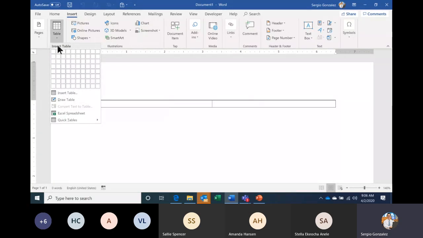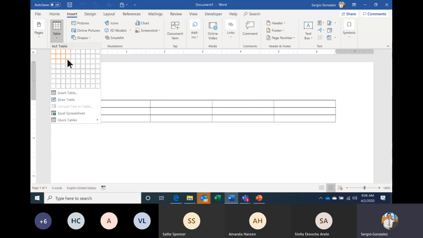Do you see this number here, where it says Insert Table? The moment I move, it's at 3 by 2, meaning 3 columns and 2 rows. The same way in Microsoft Excel, when you talk about a cell, always the letter first and then the number. So 3 by 2 means 3 columns, 2 rows.